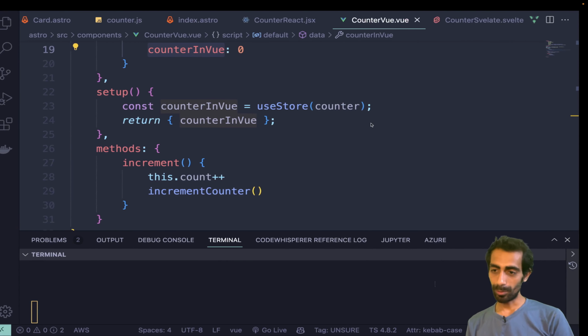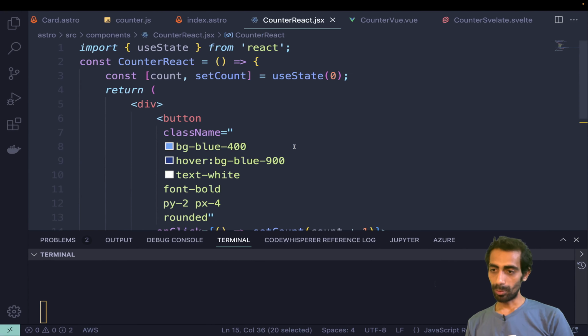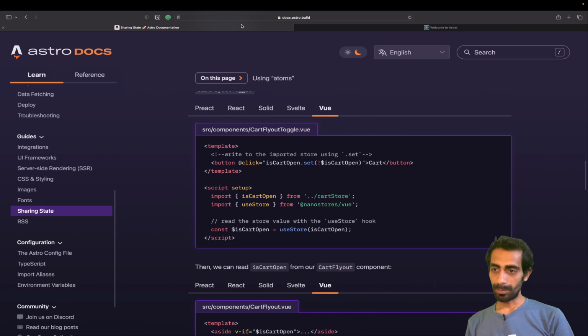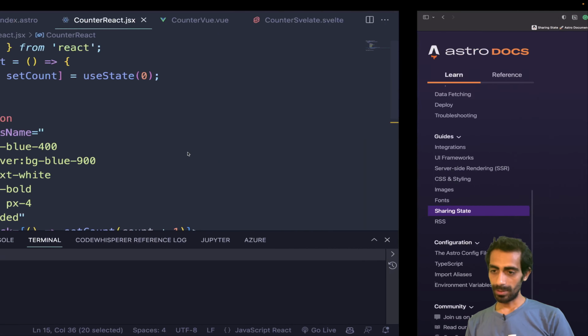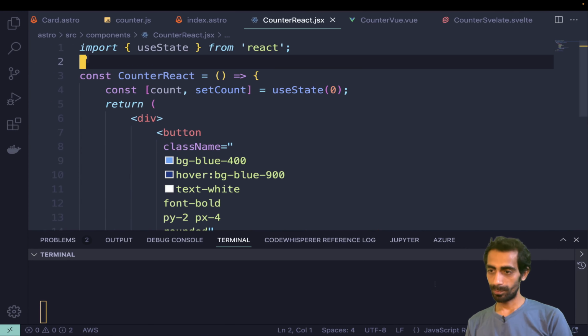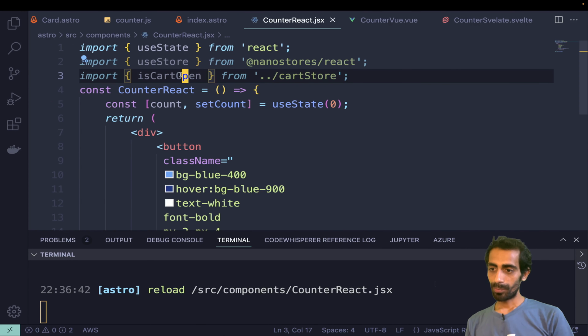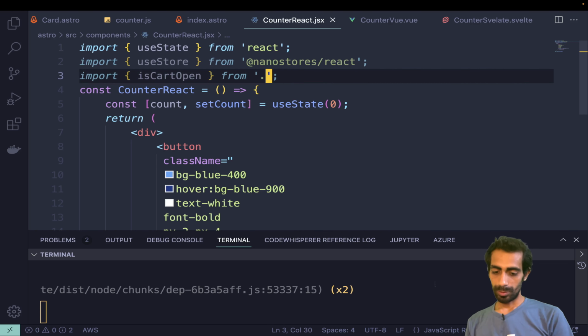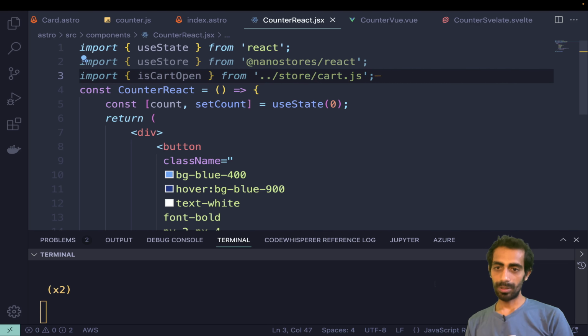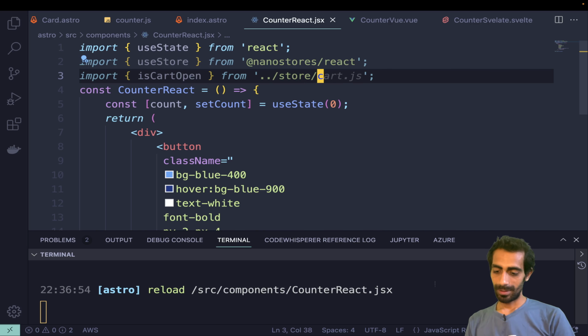Now from the React side only remaining. So here again we'll go there, and we are going to grab the code for React. Okay, so like this, from here to here. And this, instead of that, we are going to use the store that we have, ./store/counter.